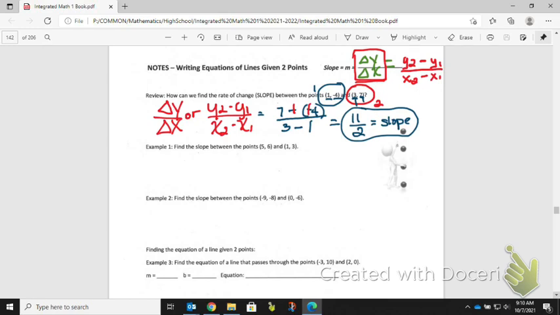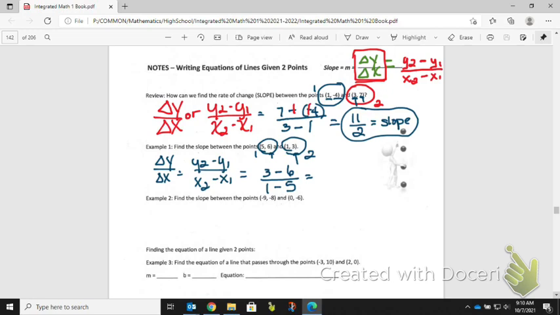All right, so let's try a couple more examples. Here I've got point 2. Here's point 1. Change in y divided by change in x. y sub 2 minus y sub 1 over x sub 2 minus x sub 1. So I'm going to start with my y value here and say 3 minus 6, divided by 1. You have to go back to point 2 again, the same one you started with, minus 5.